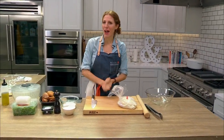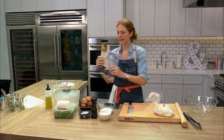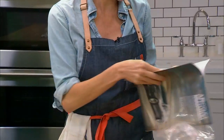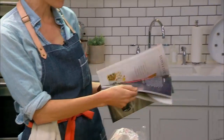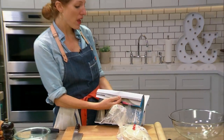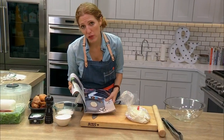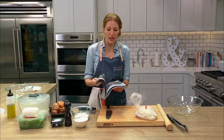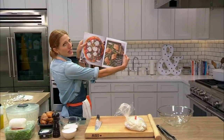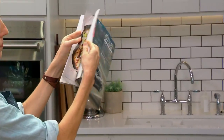Today, we're talking about five-ingredient dinner. In our October issue, it says cozy on it. We have an amazing feature of all five-ingredient recipes. However, here, let me find one for you. Oh my gosh, I can't find it. Five-ingredient recipes, quick disclaimer: olive oil, salt, pepper, they don't count. Why? Because you have them. Requires no shopping. Okay, here is five-ingredient. It's gorgeous by Grace Elkis, our good friend.